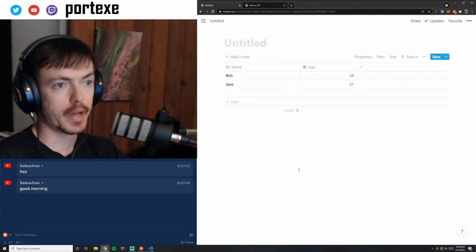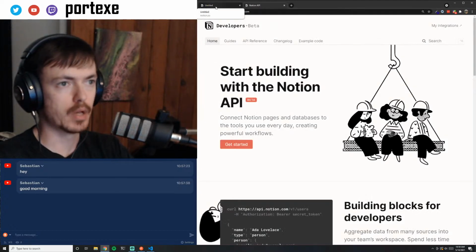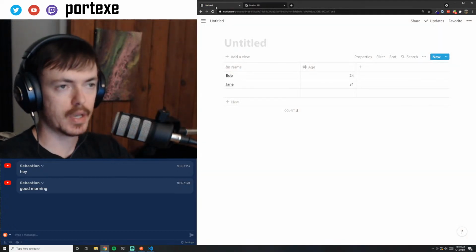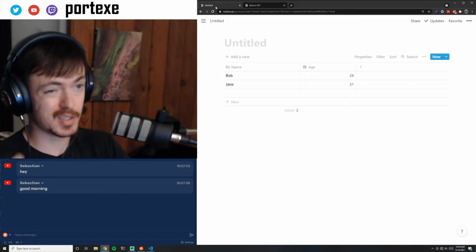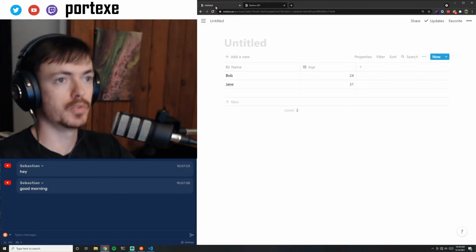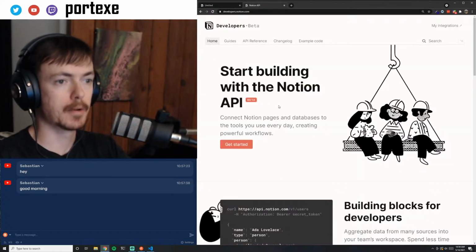So what I want to do, I guess, eventually is be able to build something like this in Notion and then use the API to integrate with the tool that I create or a tool that already exists and synchronize workflows and that sort of thing. That's kind of what it's saying.